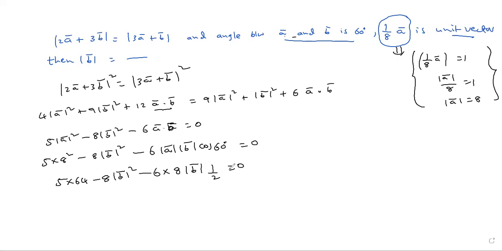We will have a quadratic. Here we go: 64 into 5, 320, minus 8 mod B squared, minus 3 into 8 mod B is 0. 8 common: 40 minus mod B squared minus 3 mod B.